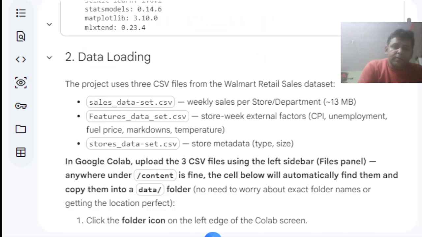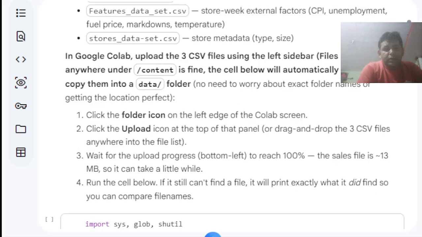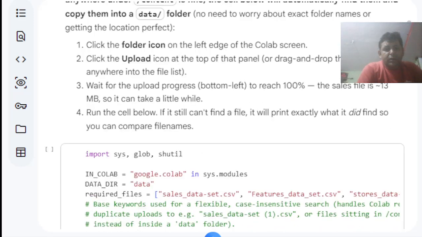So we have data loading. This project has 3 CSV files: the Walmart retail sales dataset, sales data set CSV, features data set CSV, and stores data set CSV. We have uploaded them in the data folder in the left panel, in the files section.